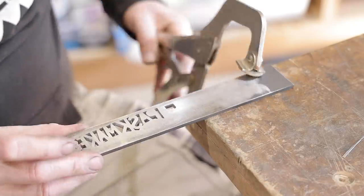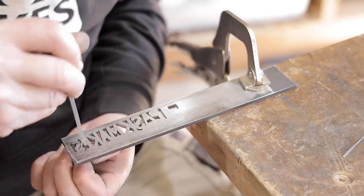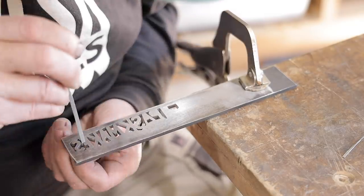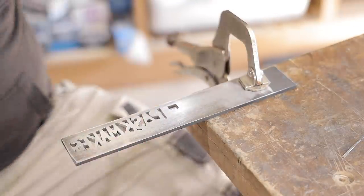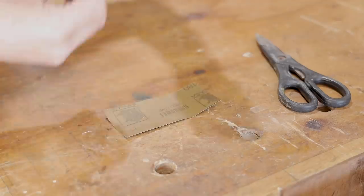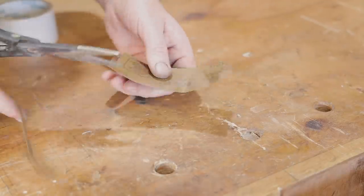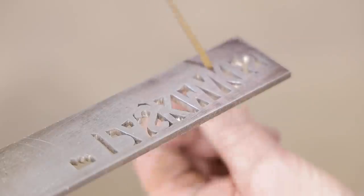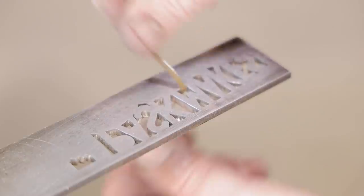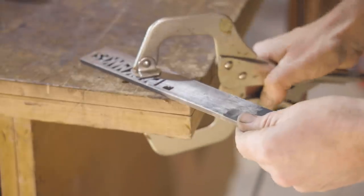I've tried to keep the file as upright as I could, but now I've turned the knife over, I have to refine the back a little. I thought it'd be worth a go putting tape on the back of the sandpaper just to give it a bit more strength because I'm cutting them into thin strips. The letters could do with a little more work, but I reckon it's time to start cutting it into a knife.